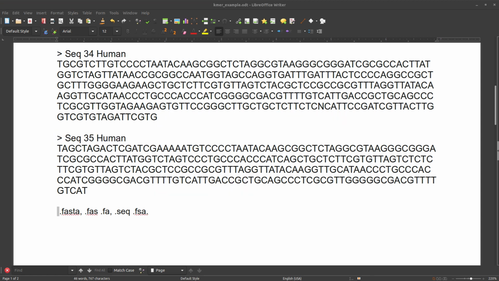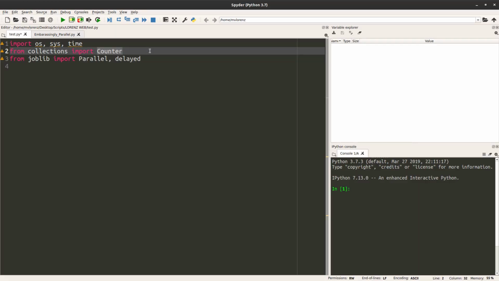Generating these indices is usually not the bottleneck with regards to speed, so feel free to do this computation in any way you want. I will show you one of the fastest ways I'm familiar with, but don't freak out, as this has nothing to do with the parallelization itself. The parallelization step is way more simple. The first thing we want to do is write a function that can open a fasta file and then index it like I just showed you.